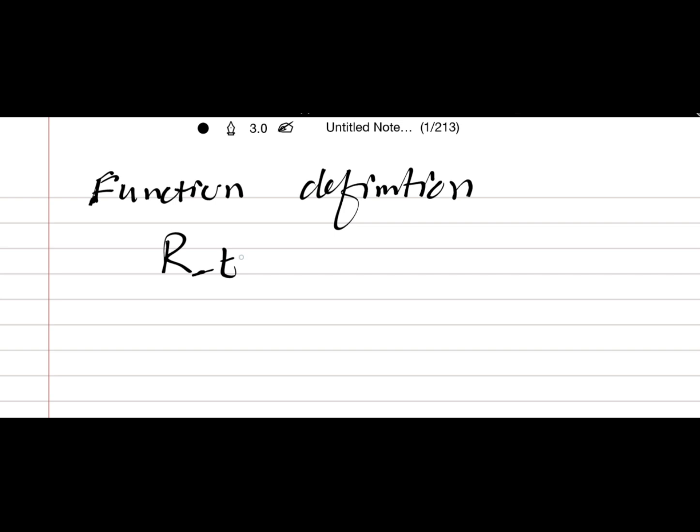In the function definition we need to write the return type, function name, and also parameters.